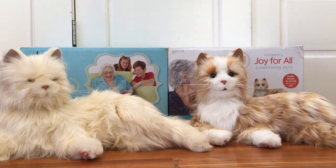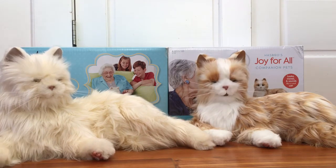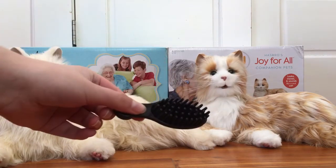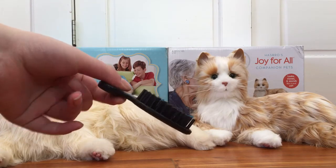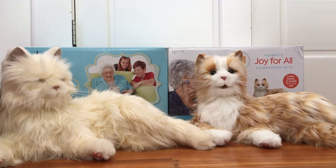One thing I did find funny is that when these were first released, I made a video about them and posted some reviews online. And one of the things I had complaints about was that they shed a lot. They shed almost like a real cat when they're new, which is not exactly what you expect of a robot. So what I found funny is the later release Joy for Alls come with a brush. I guess that's a slight solution to the shedding, sort of treating it as a feature instead of a problem, saying it's like a real cat. So now they come with a brush that you can brush them with.